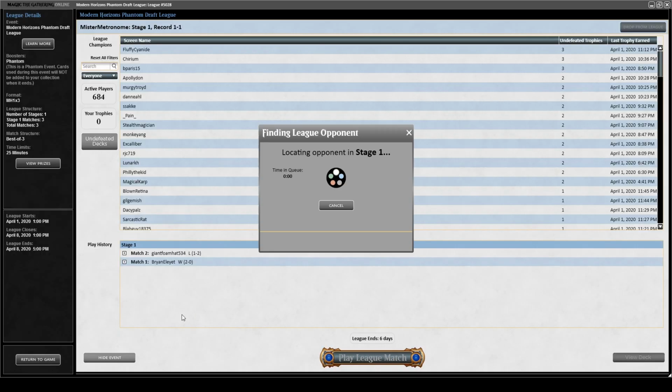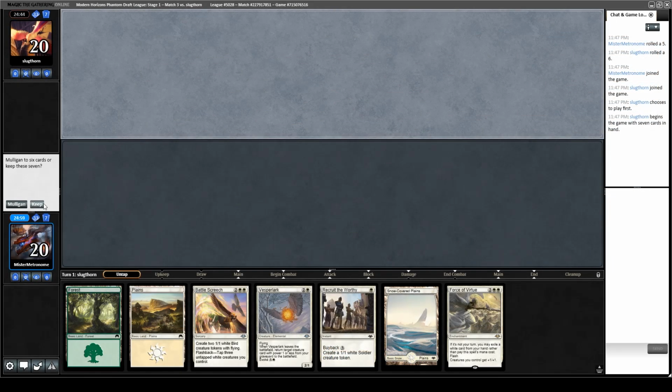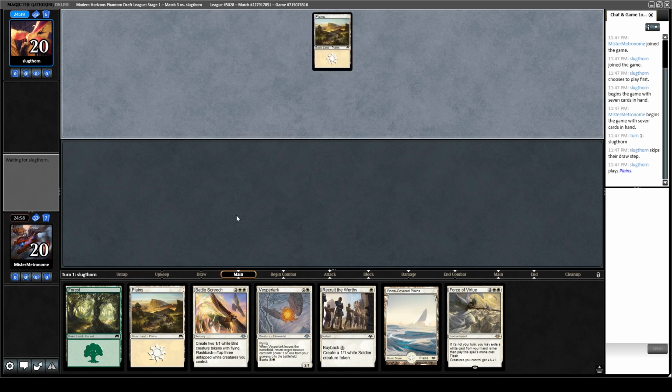All right. On to the third round. Let's see what we can do here. See if we can scrape out the 2-1. We keep here. I think we just slam Recruit turn one. That's a little spewy. I don't know. We'll see.